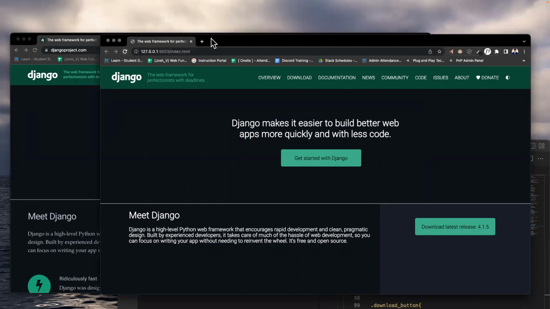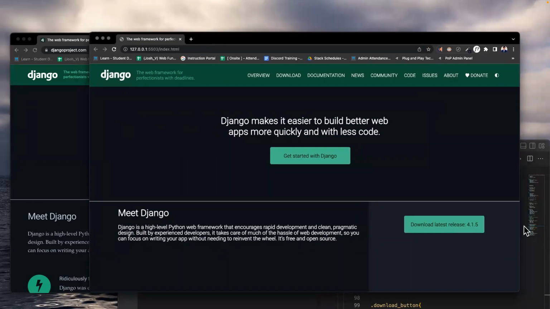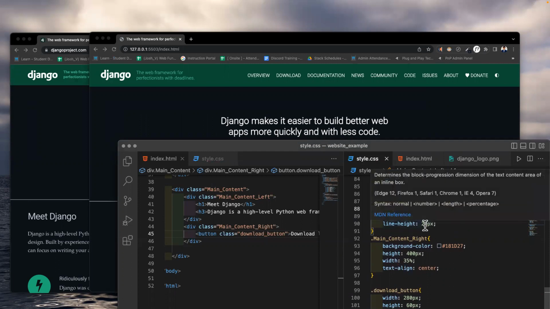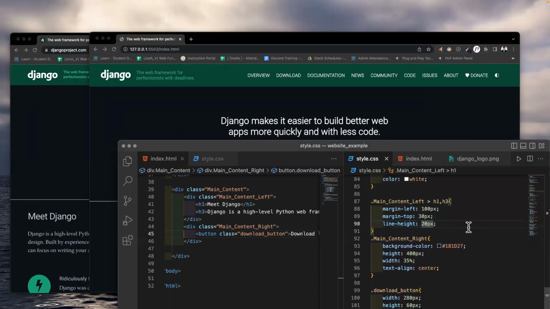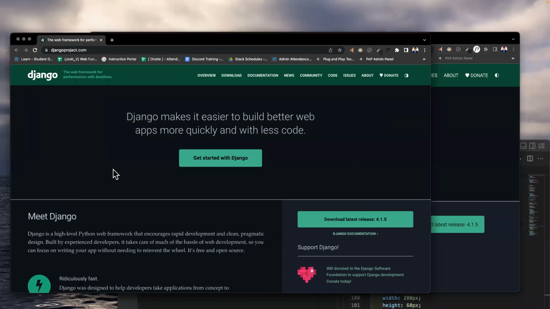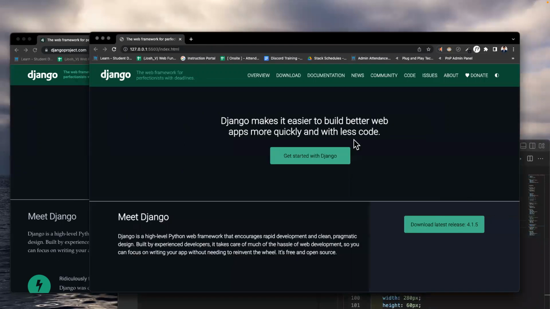Yeah, so you put it on the H1 and H3, but you probably want it on what tag do you have there? Oh, that would be on the H3. So 20 pixels. Line height is based off of the base font size, which starts at 16 pixels. So usually I use EM or REM units because those are based off of that. So if you did 1.5 EM or 2 EM, you should see the difference. Perfect. Yeah, that's really nice.